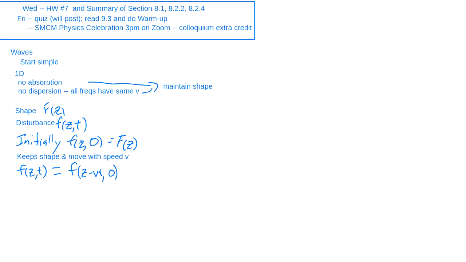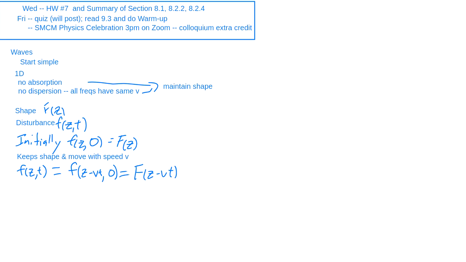And so that's that same shape again. We can just call that a capital F right here. It's the same shape, but it's been shifted over. So again, we can write this right here, z minus vt. Effectively what we're doing is taking it and sliding it along rightwards at speed v, and that's what mathematically that z minus vt in the argument does. It's effectively like shifting the axis along.